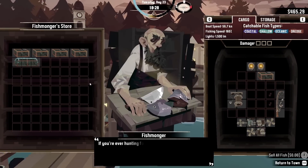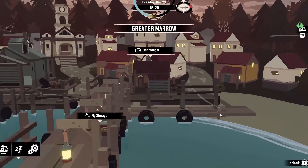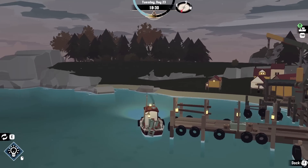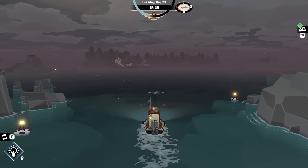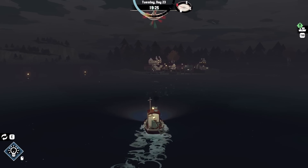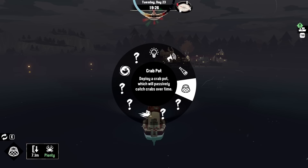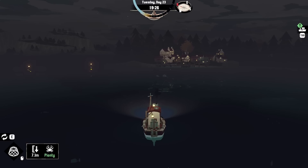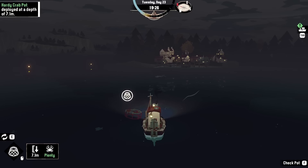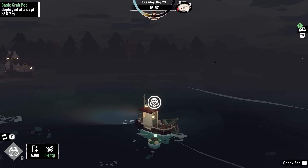It's the fishmonger with the fancy crab pots. We'll buy one of those. It's a bit late, but we're in the safety of Greater Marrow. We could poodle over here — we're relatively quick with these slightly fancier engines — and drop some pots. Drop one just there. So, crab pot — deploy a crab pot which will passively catch crabs over time. That's the hardy one. And then put the other one there as well. Just drop a couple of those out.